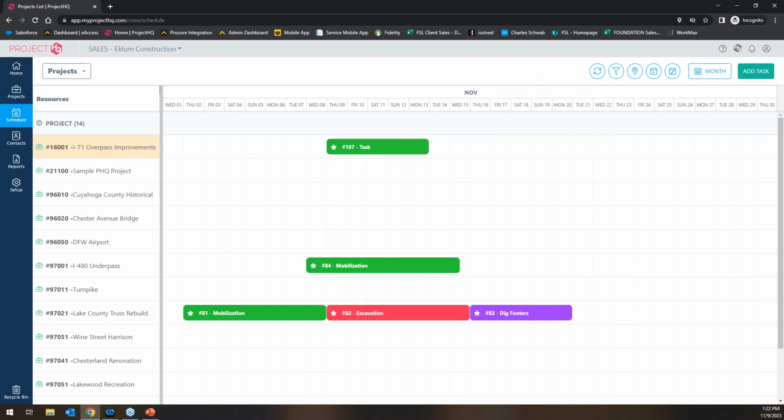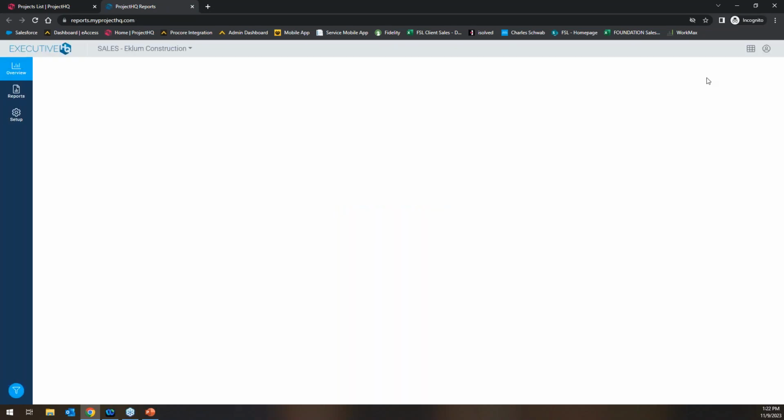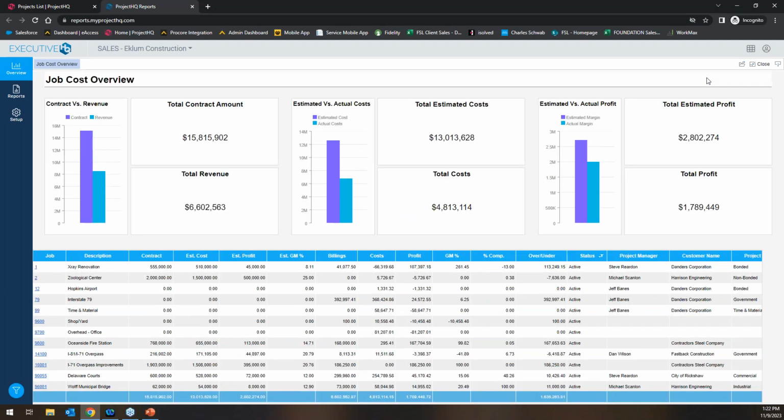And then the last part of our HQ suite is called ExecutiveHQ. This is the reporting tool. What happens here is this will pull data directly from your Foundation database. It basically gives your project managers and others on your operations side access to job cost reports without having to be logged into Foundation. So if you're on the PM operations side, you can just be in the HQ suite doing what you need to do and handling business on that side, and not getting into the weeds on the accounting side of things.